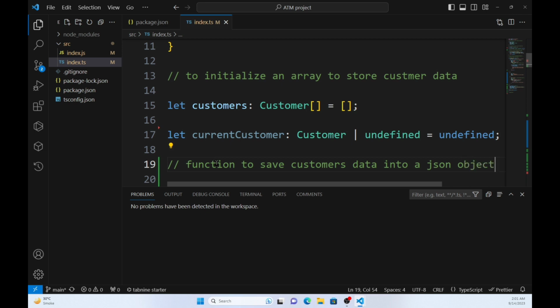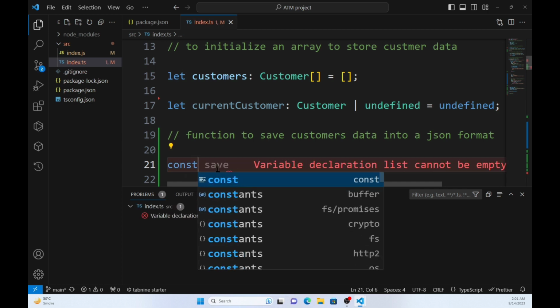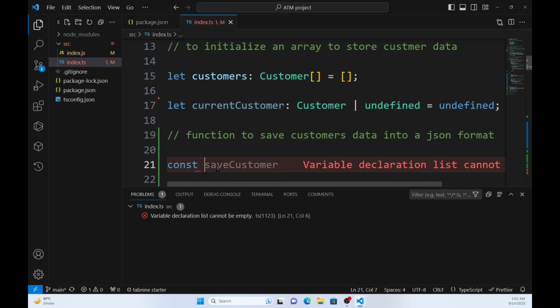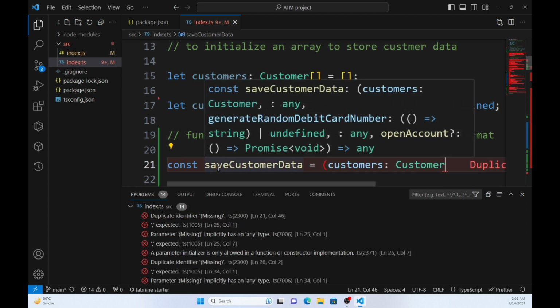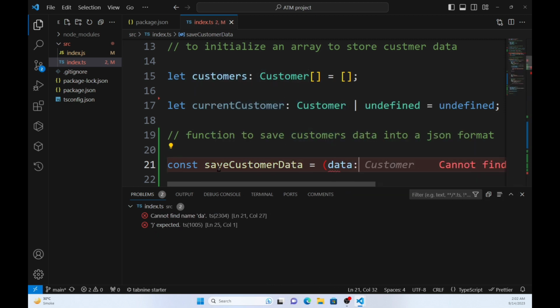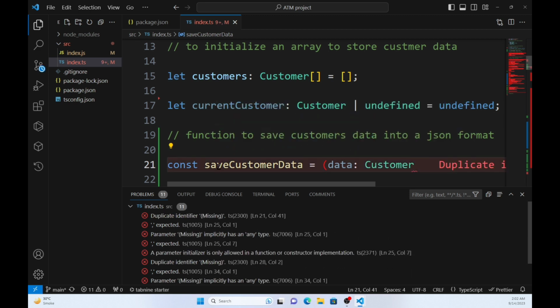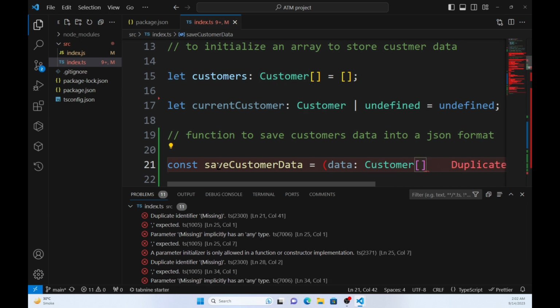Yep, format. So for that, I will create a const to save customer data. Sorry, not an object, here we will use an array.